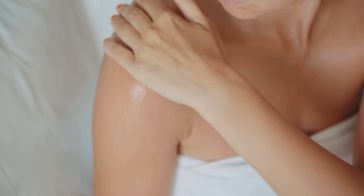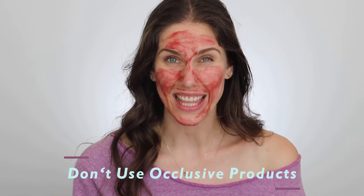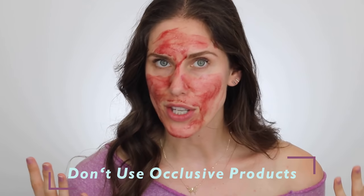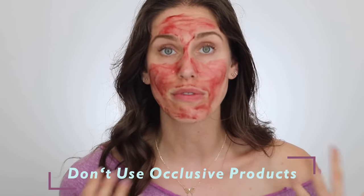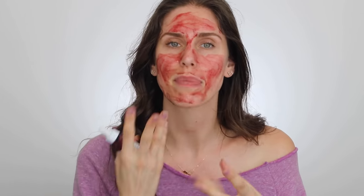You can also use a cold glycerin-based gel, such as a cold aloe vera gel. Do not use aloe vera directly from the plant — that can have aloe vera latex and you want to make sure that doesn't cause more irritation. But if you have basic vegetable-derived glycerin or just basic aloe vera gel — which is usually mostly glycerin as the main ingredient — you can apply that to the face, or put it in the fridge and then apply it to cool things down. You do not want to use anything occlusive. Don't use heavy moisturizers, CeraVe, or Vaseline. You don't want anything that traps heat or any potential acid left over on the face. Using something lightweight and cooling like glycerin is probably the best bet.